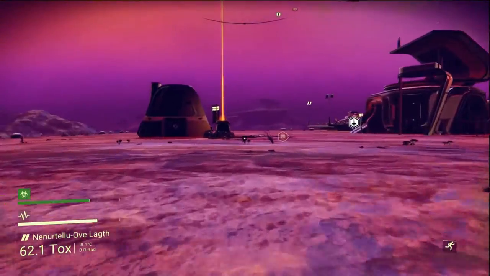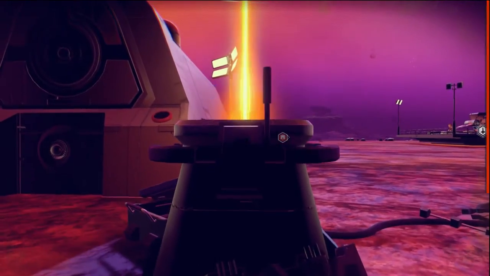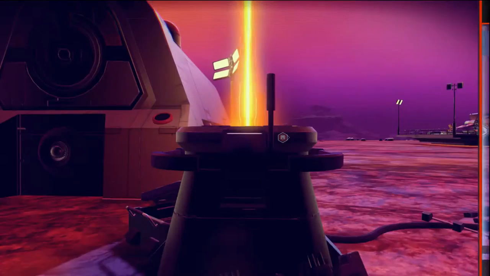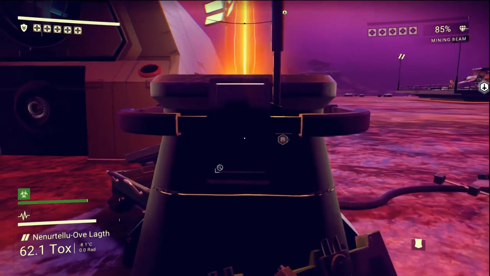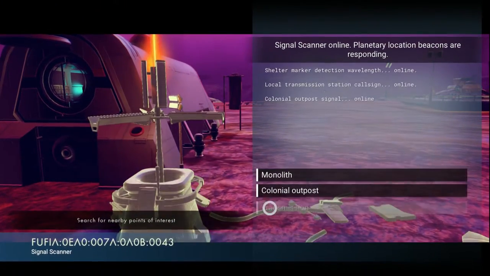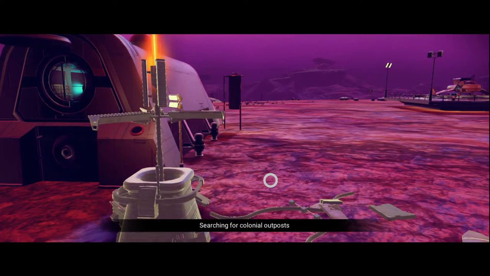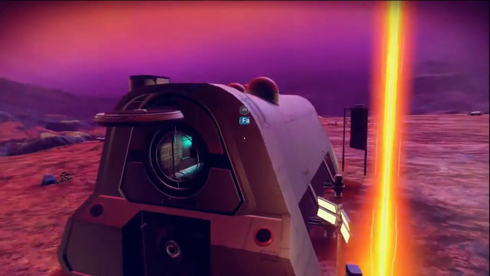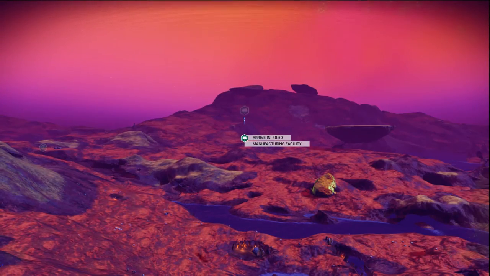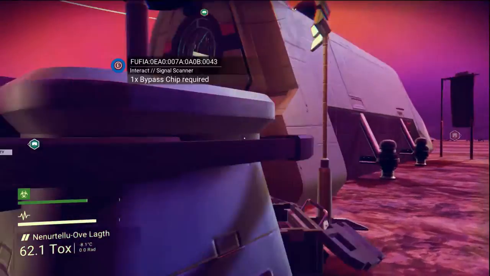Okay. There's another beacon thing over here. Let's see what this is. Another bypass ship required. Product constructed. Let's not search for that. Colonial outpost, please. If it brings me to this location again, I'm gonna be pissed. Manufacturing facility detective. That looks like fun. Wow, it's on like the very far distance away.